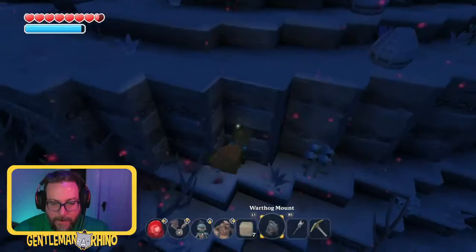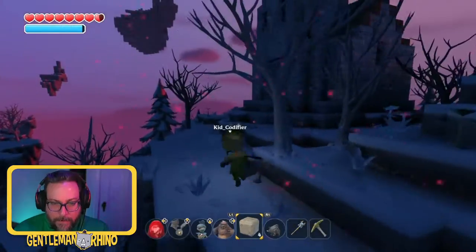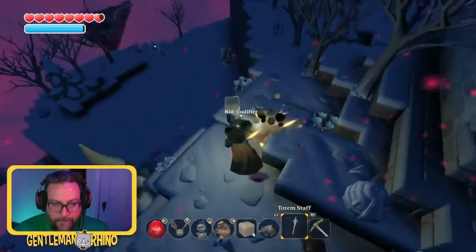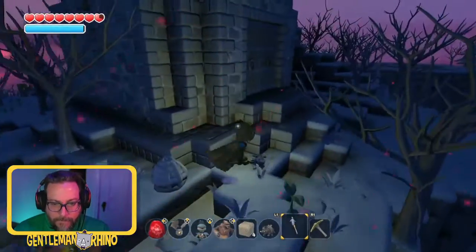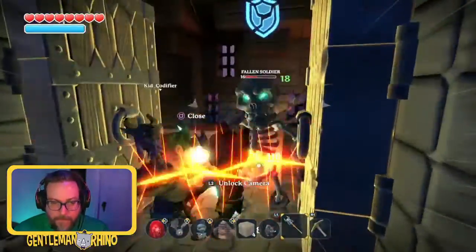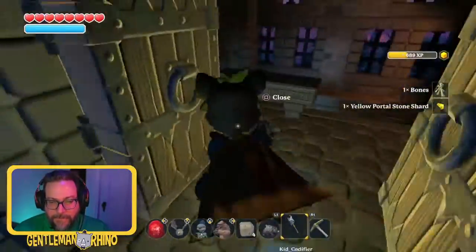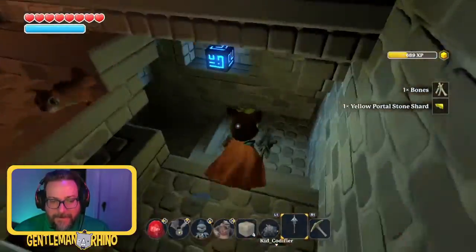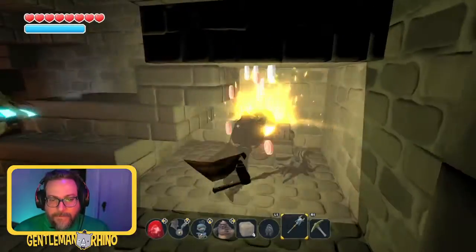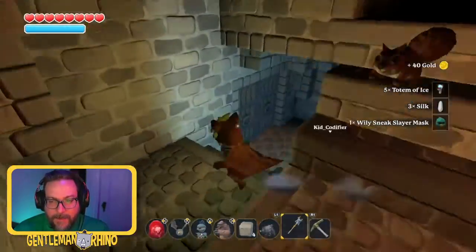Glide. Huh. I can't. I'm too short. One block too short. Oh, hello. Is there a guy waiting at the engine for us? Yeah, he's like the butler. Yeah, the butler. He smells like butt. Oh, I found a secret chest. You want it? Sure. Lane's treasure. Wily Sneak Slayer Mask.